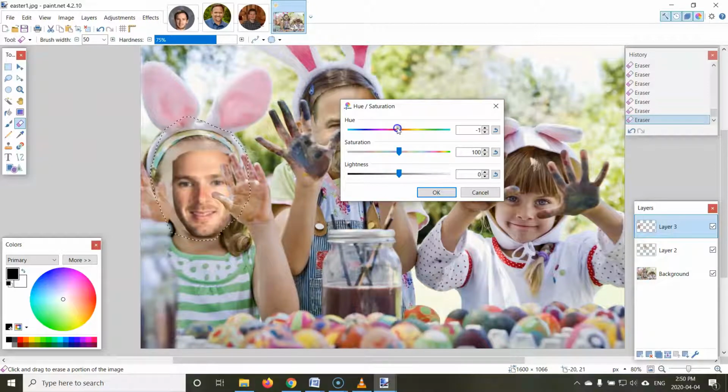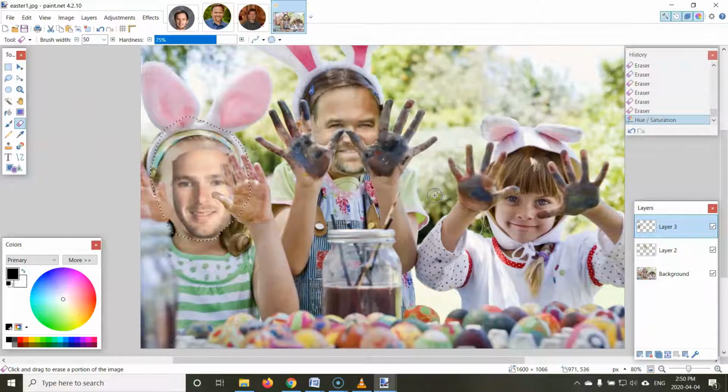So this is moving it between going redder and yellower. So that's not really our issue. So that should probably just stay at 0. Saturation is going to make it redder and yellower versus like black and white. So we can tone it down a little bit more. It's going to get a little bit better. And this is much more lightness or darkness. So it is making a bit of a difference. Not quite enough. Ideally, you would have actually picked a different picture because the one in the background is quite bright. So we've got one more to do.